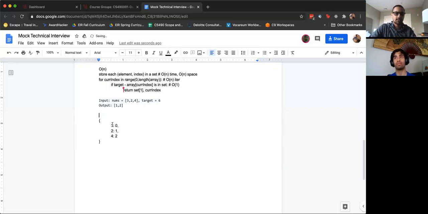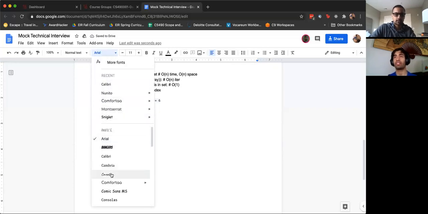So maybe instead of doing that, we'll do something like this. And then we'll just have an array inside of here, and then that array will contain all the indices. Does that sound okay? Yeah, that seems reasonable. Cool. Is it okay if I get started with coding it? Yeah, let's get started.